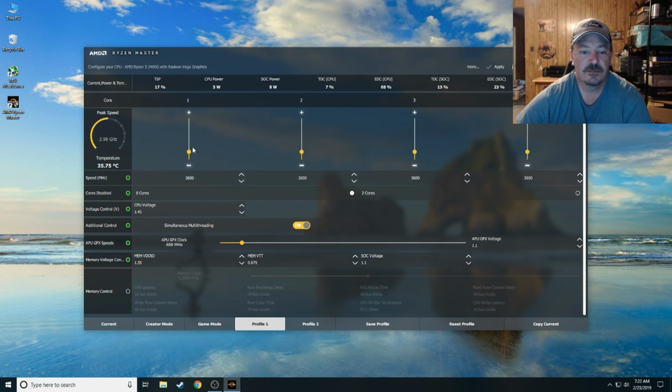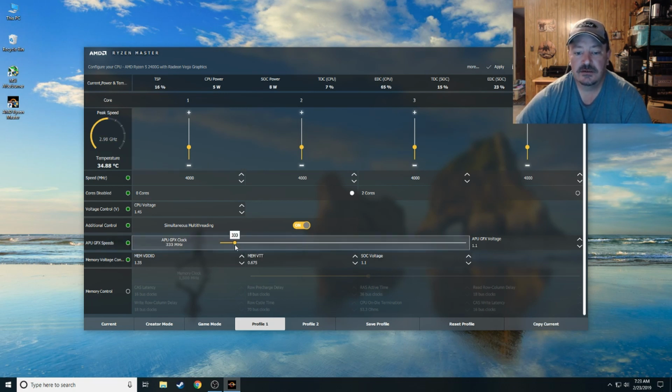To use this software, it's pretty simple. They've got all your cores locked together right through here. You can either adjust it by moving these up and down, or you can also adjust them by these here. Either way, whatever you feel comfortable doing. Like I said, I know my max is 4.0 to be stable. I get 4.05, but it isn't stable with that. It can't run Prime 95. For my integrated graphics, you just take the slider and move it back and forth here to set it the way you want. I know mine was at 1560. That was the best that I could get. You get it close, then you take your right and left arrows and move them to get to exactly where you want it set, just like that.